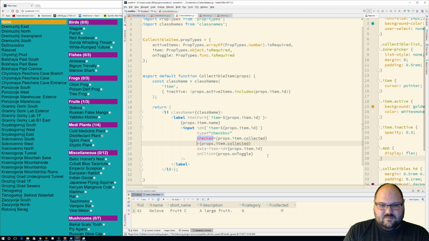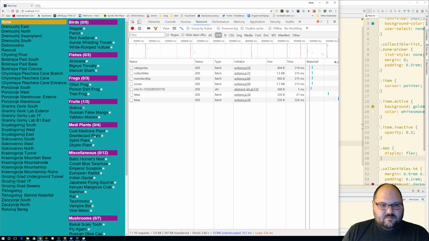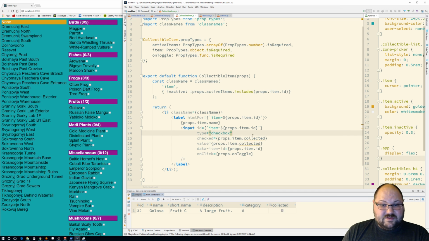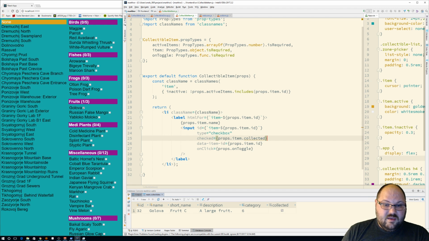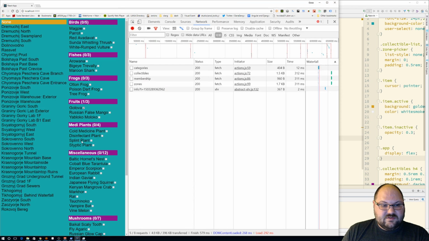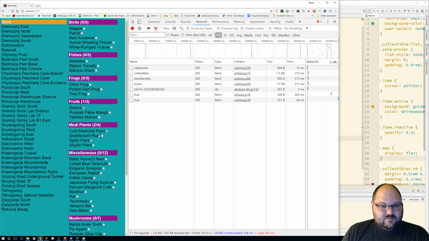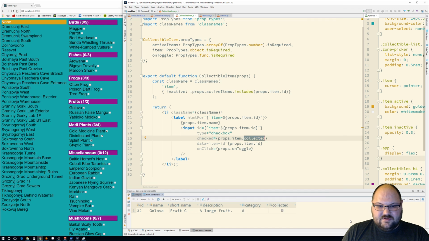Interesting. I've got something else to figure out here. But anyway, because the checked property of the input is looking at this property of the object, that's why it's updating now. So I got to figure out why it always wants to send true, because that's unfortunate.